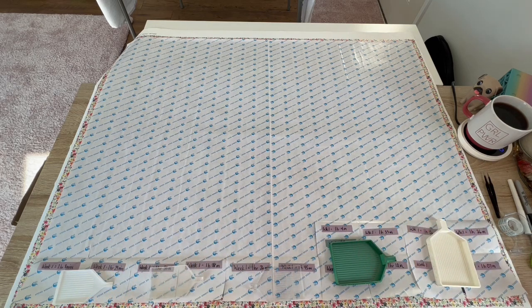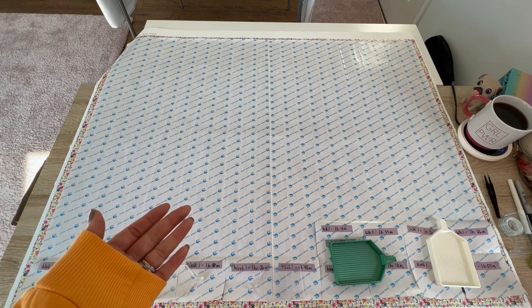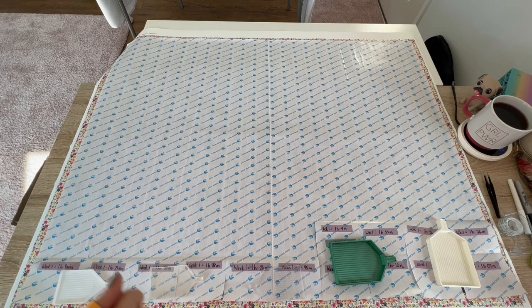Have to be careful. We are here with the week 1 recap of the J Wall Along 23 diamond painting event. This is what I got done on week 1. I got quite a bit done, and I'm pretty proud of myself. We're eventually going to get to the winner of last week's Whip and Chat prize, which was a $15 gift card to DP with Sparklers. We're going to have a little Whip and Chat, and it's going to be fun.